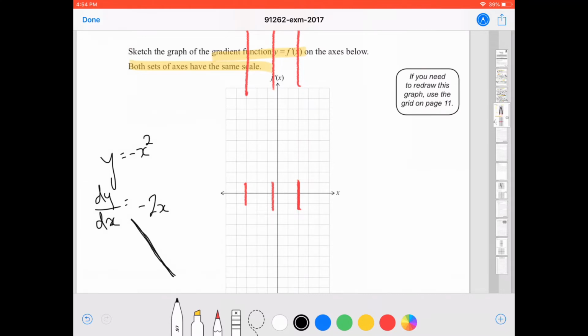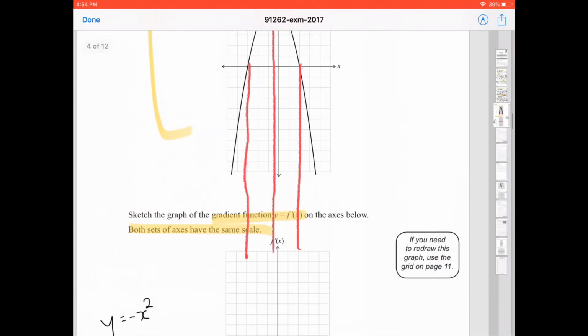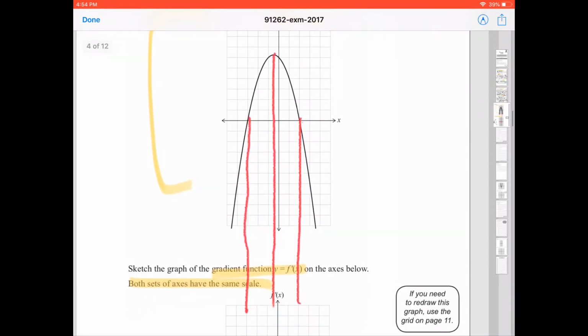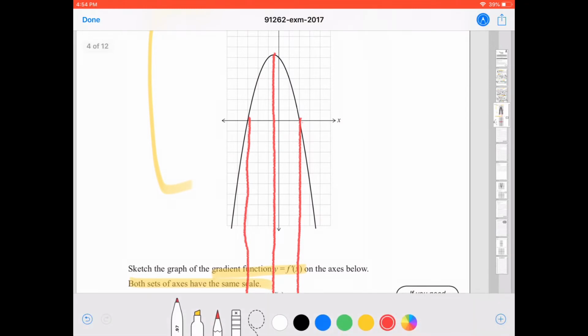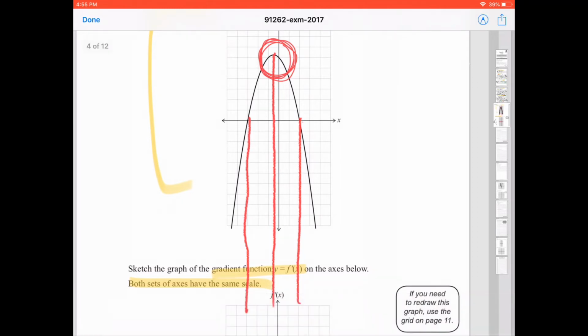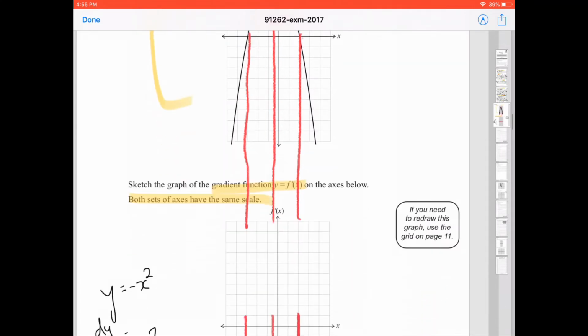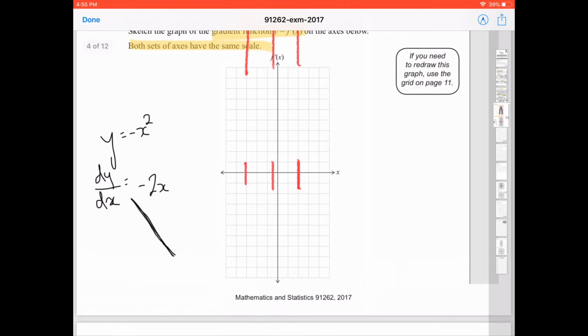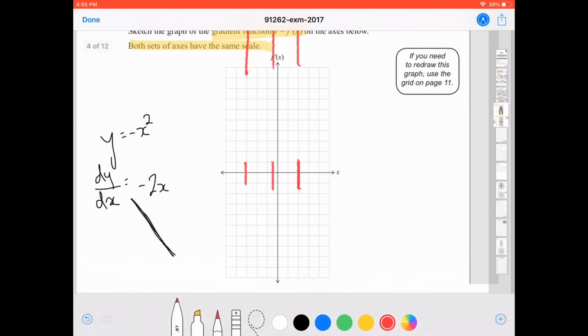Okay? So, I guess the turning point is actually the most important part. At the turning point, so again, we can go up and just emphasize that. So where are we? In here is your turning point. That is where, basically at that point, we said the gradient is 0, and it's also where it changes from, in this case, a positive to a negative gradient. Remembering that this graph is the graph of f dash of x, okay, the gradient function, and that's what we're sketching here.